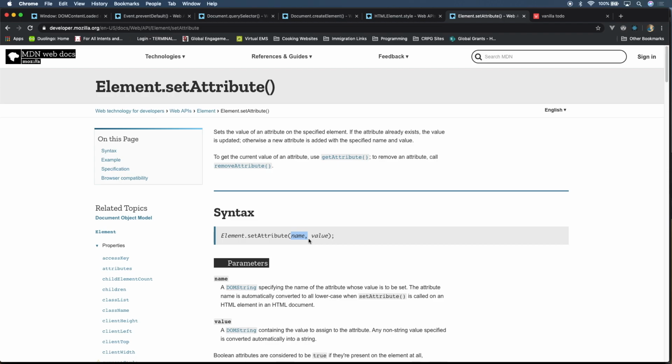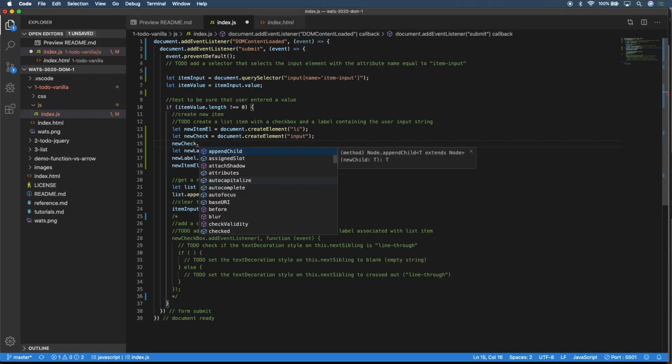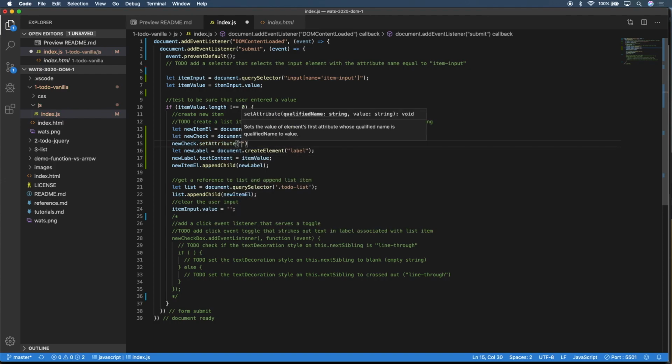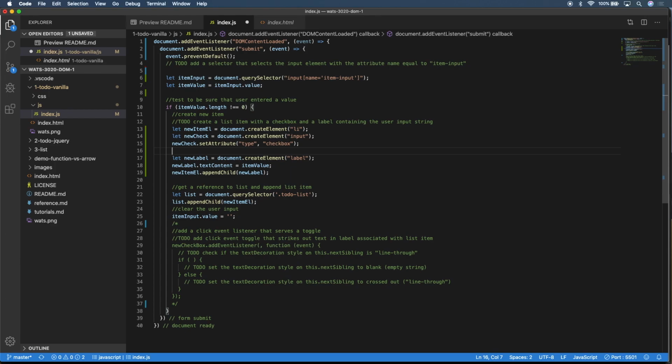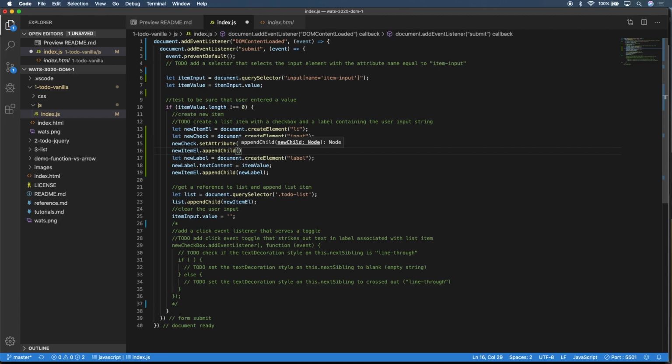As we go through the rest of the quarter, we'll see instances where we create our own attributes that we reference that have no other effect. So we're going to do type and checkbox: newCheck.setAttribute type checkbox, and then newItemL.appendChild newCheck.